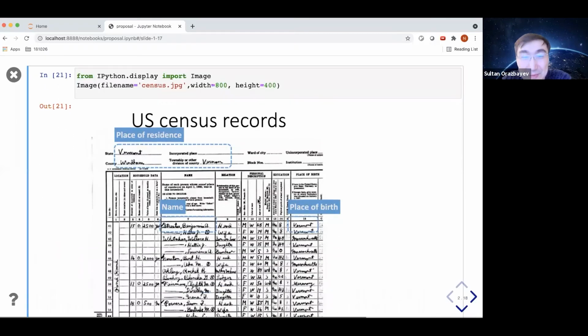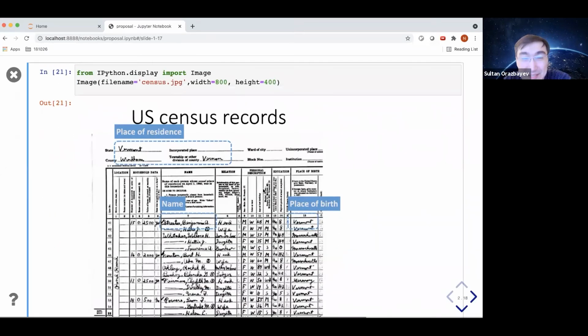But to give you a sense of what the data looks like, it's as follows. This is an image of a census record which contains a number of features for every individual, like their gender, and then their age, their place of birth, name, place of residence, and so on.